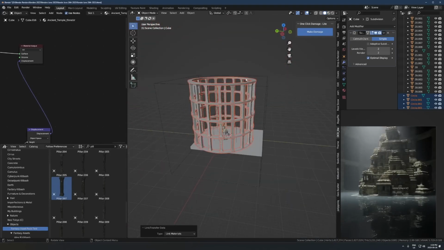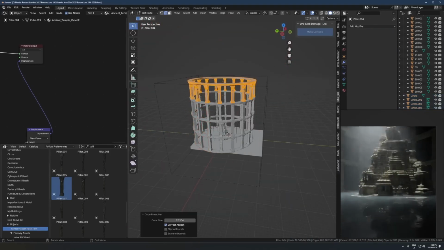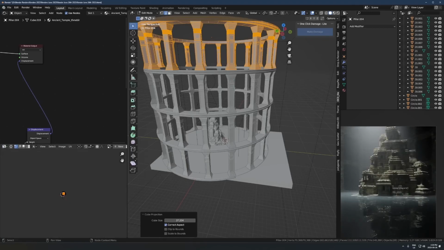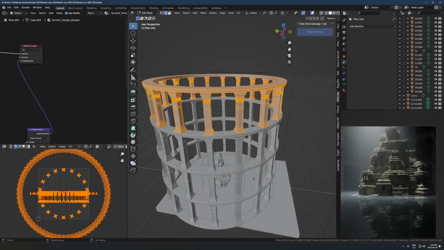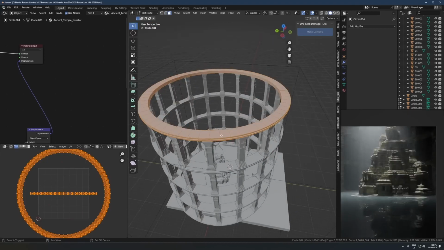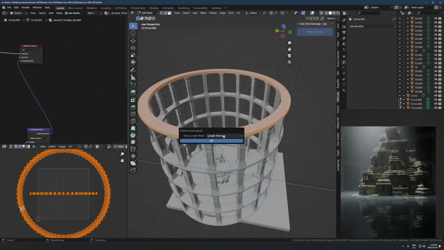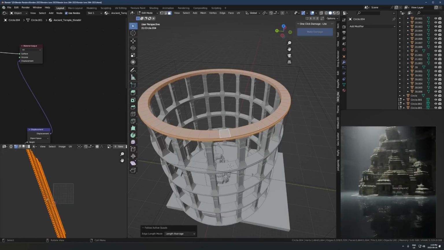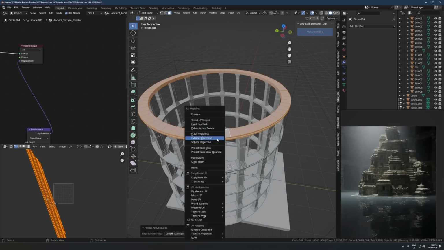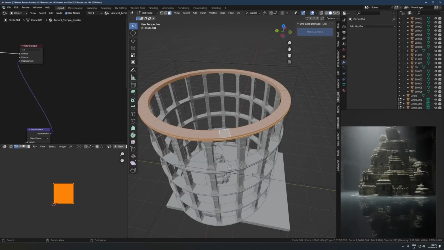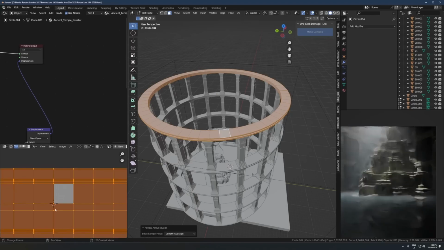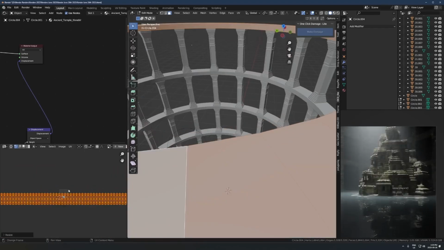And I think I should probably unwrap this, so we'll just cube project. I could do a better job, but I don't think you'll see it. Well, you might actually see it on here. So let's take this. The way you unwrap circular things really easy is just hit U for unwrap, and then F for follow active quads. Keep it on length average, hit OK. And you actually need to reset the UV map first, so U, just reset, R for reset, U, F, length average, done. And now it should be working properly.